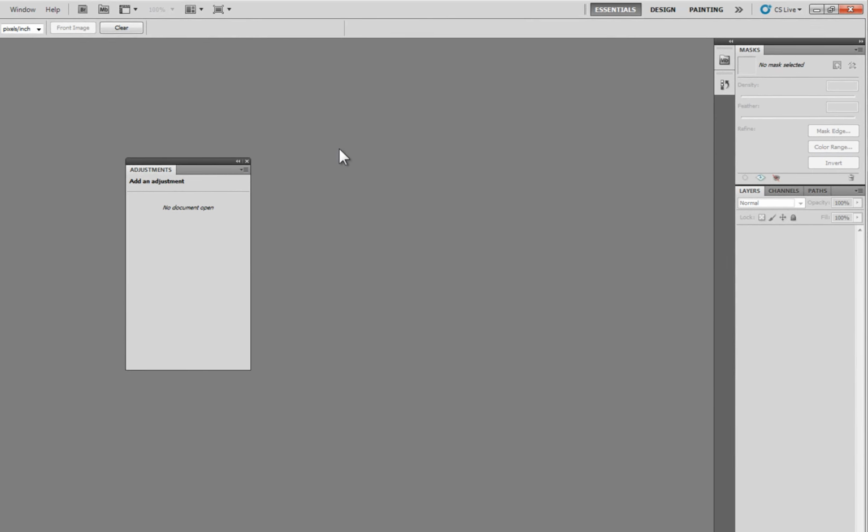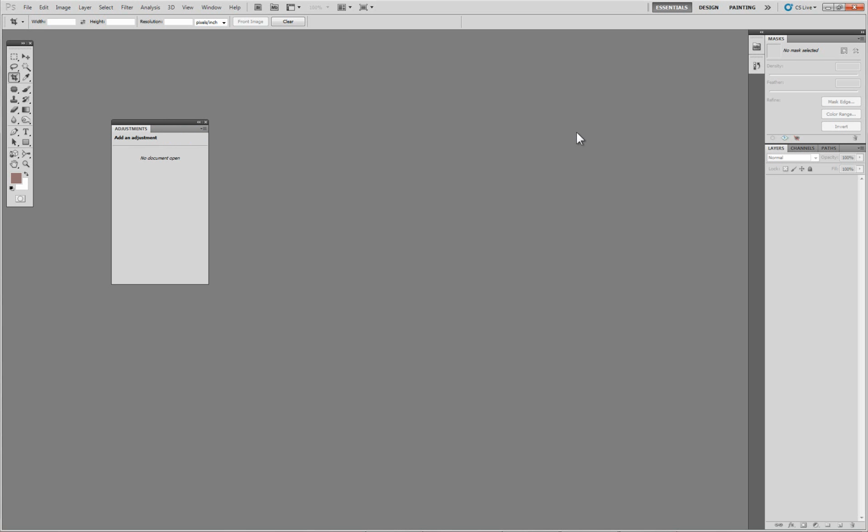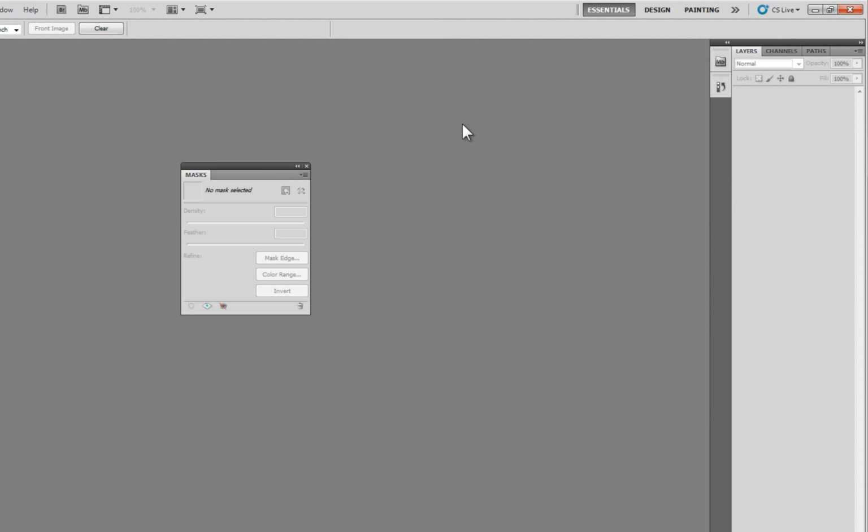Adjustments. Now the adjustment panel or palette is actually important now. It is where your adjustment layers information is going to be displayed. So that one's going to keep popping up whether you like it or not. So we have to keep it up. Then there's a new masks palette. Pretty interesting. Allows you to do more with vector masks and other masks than you would be able to see on the surface. And though it is powerful, for this class, I don't want you to use it. I want you to know how to do it manually, and then you'll be able to use this when you think it's necessary.